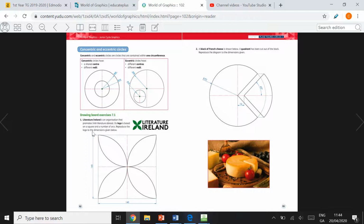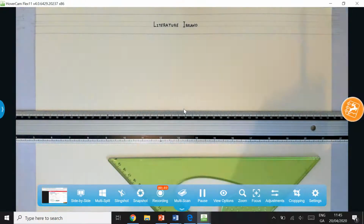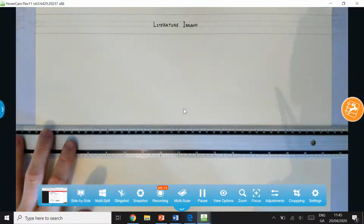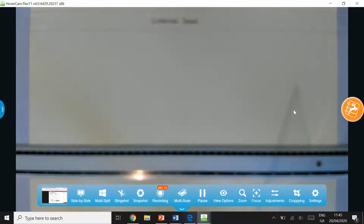Its logo is based on a square and a number of arcs. So these are the arcs here. Reproduce the logo to the dimensions given below. So we're given all the dimensions. So we're going to go over here. We're going to set up our sheet. So we know that the square is 140 high and 140 wide.